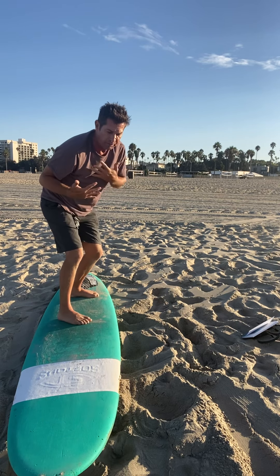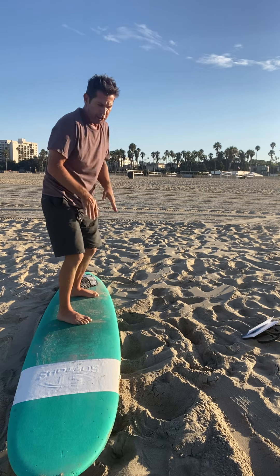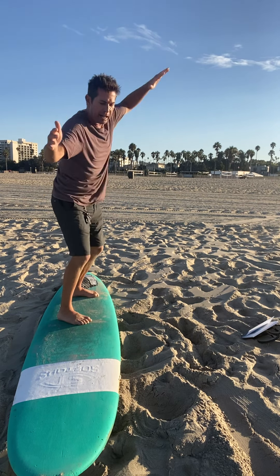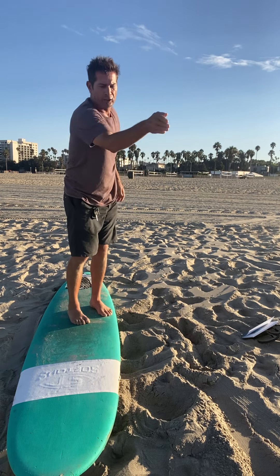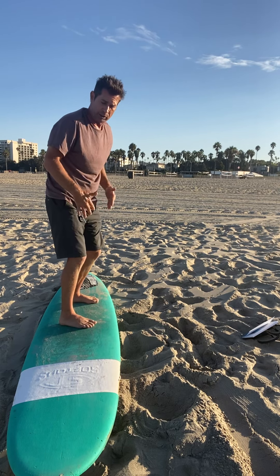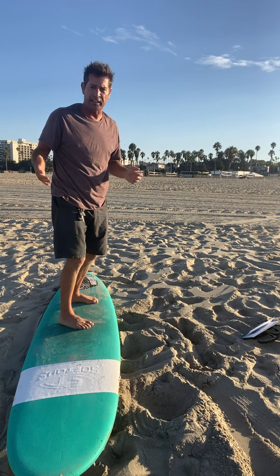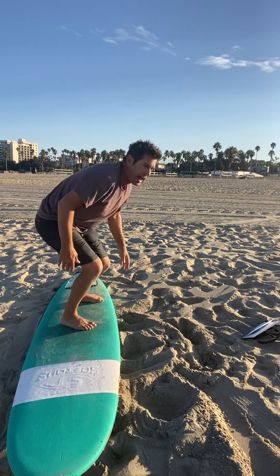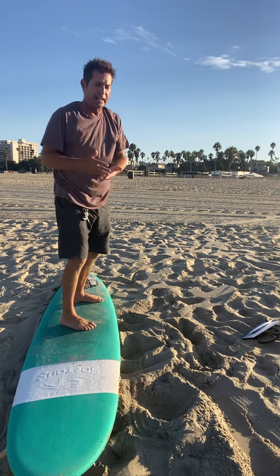Flow, when you're going frontside, is pressure on this rail — then extend. When I extend, this rail cuts and then falls back down a little bit. If I extend and don't bring the body back down, my rail is going to stay in and I'm going to run into the face of the wave. Surfing is basically up the wave, down the wave — toe pressure, then releasing that pressure for a moment. You have to find this skateboard-like rhythm to generate speed on a wave. From here I extend, the board comes around, I go back low, I'm centered, I touch again, I extend — that is how we increase speed.